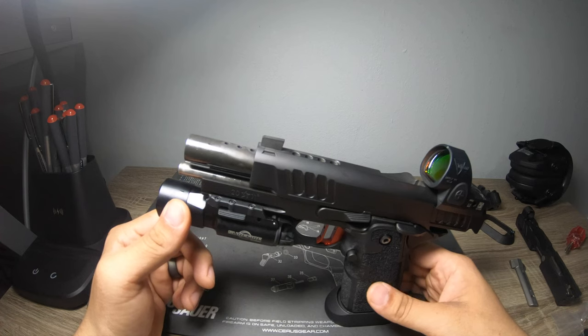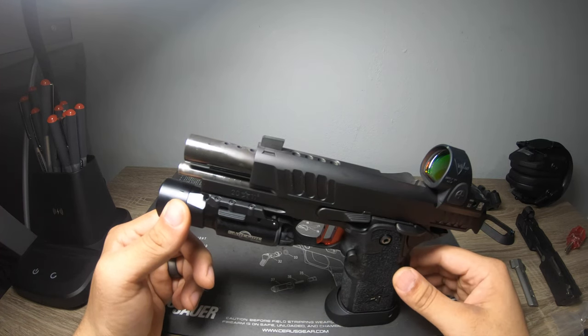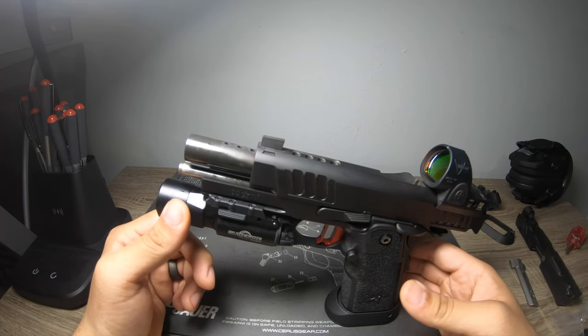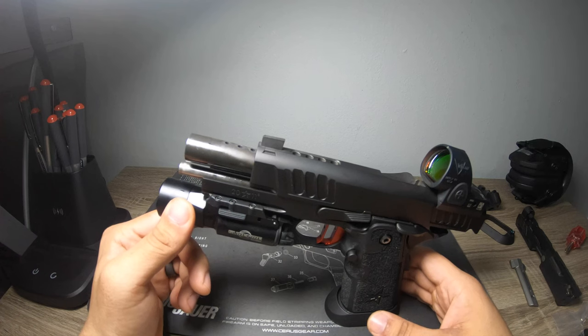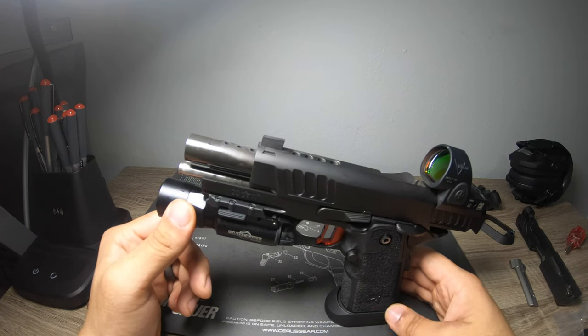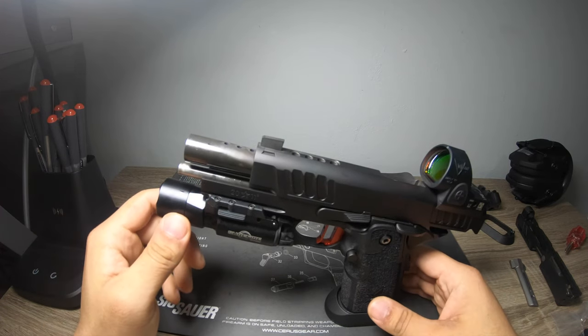Something really important to consider: whatever you do to your gun, you should always test it out and make sure it works. I know a lot of people who buy a gun and never even shoot it, yet rely on it to defend their house or their life. No matter what — even if the gun is brand new — you should always test it and make sure it works properly.